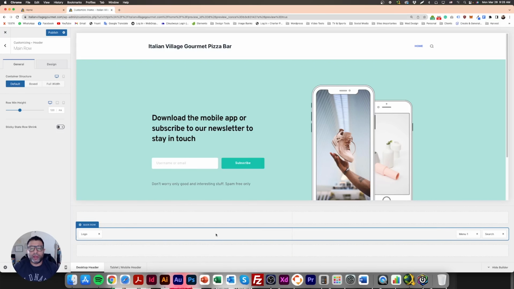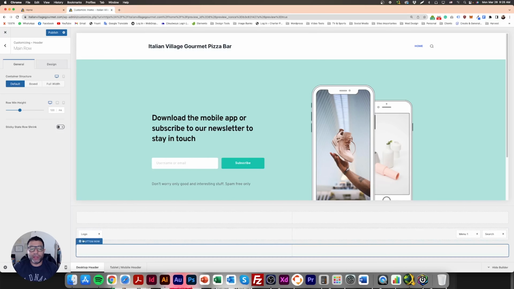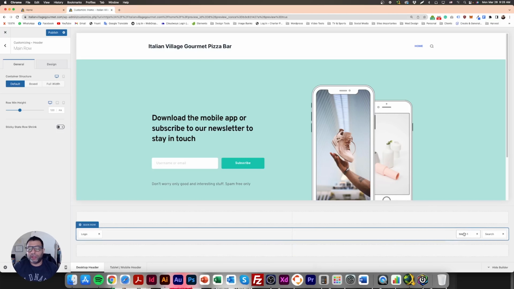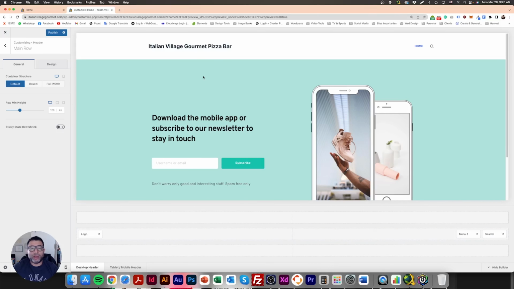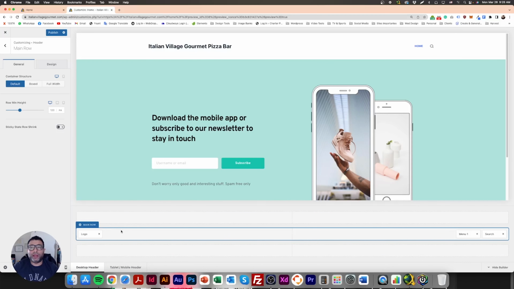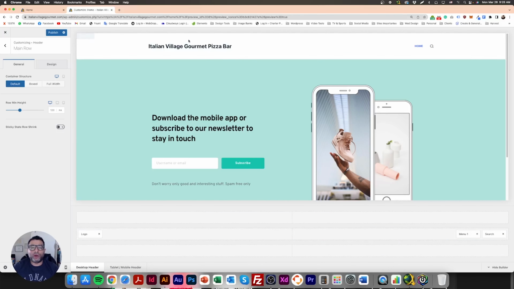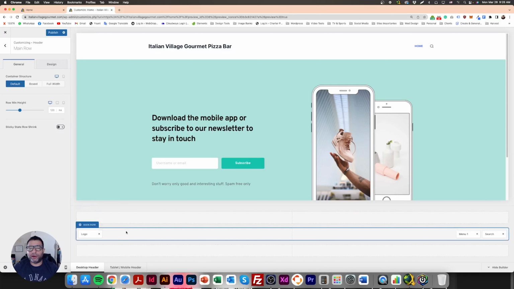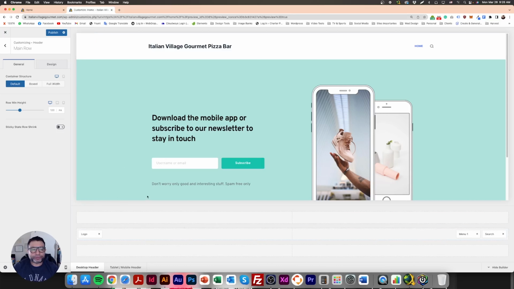The logo and the navigation, they are on the main row. Okay? So this is the logo, this is the element for the menu, and this is the element for the search. The logo is here, the menu is here, and the search is here. The bottom row is just a mirror: whatever you have on the top, you're going to have here on the bottom. Okay? All right.